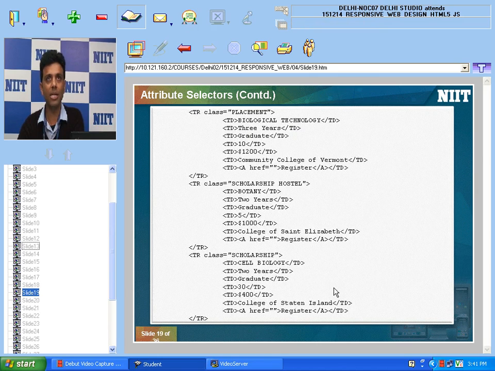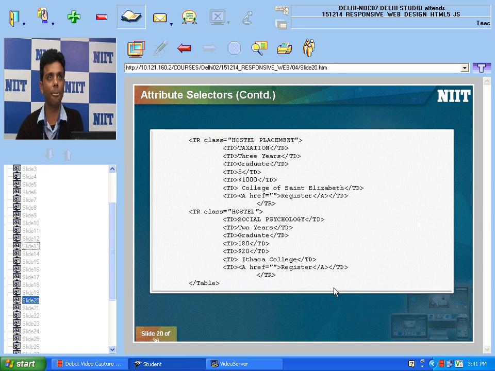At this place I don't have a hostel. You can see over here I have a hostel. So I have a hostel 3 times: in the beginning, in the end, and in the middle. Over here I have only one hostel. So here I have it in the beginning, in the previous slide I have it in the end, and over here I have it along the middle.